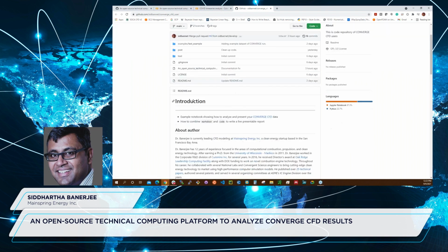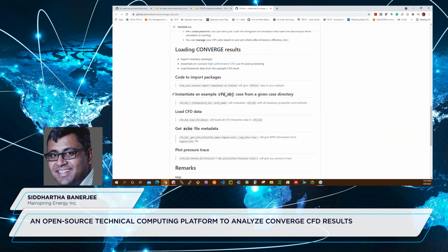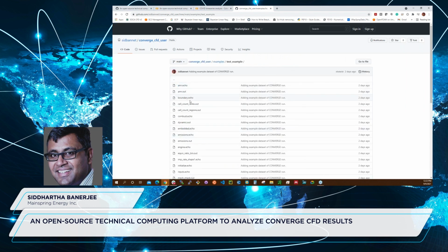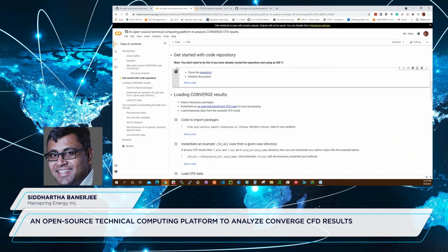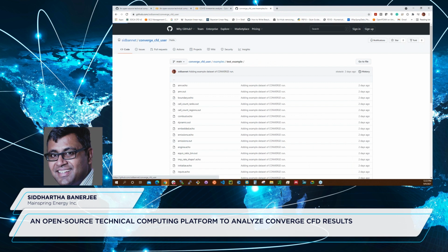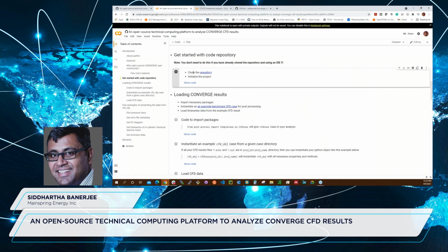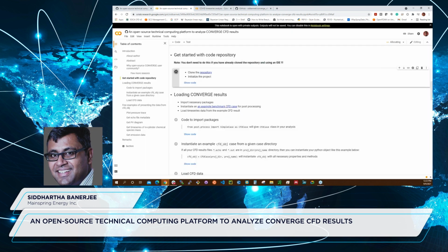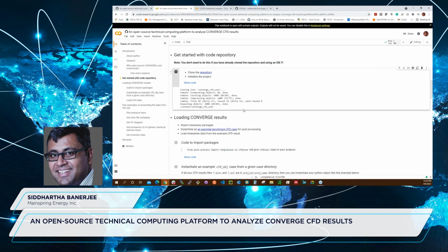I have written a quick introduction on how to get started in this repository. You can go through this, and the presentation here will hopefully help you with that. But let me show you the test example. It has basically all the .echo files and .out files of the time series data. So let's go back to here. I'm going to clone that repository. Cloning the repository is something you can also do very easily by just going here to Code. You can download the whole thing, or you can clone it. And I'll show it later. So here, with just one click, I'll start cloning the repository. This is happening on the Google Cloud platform, basically. This platform is called Google Colaboratory.